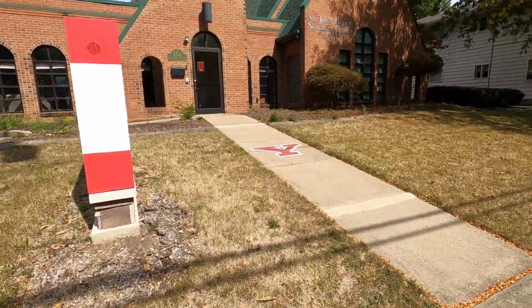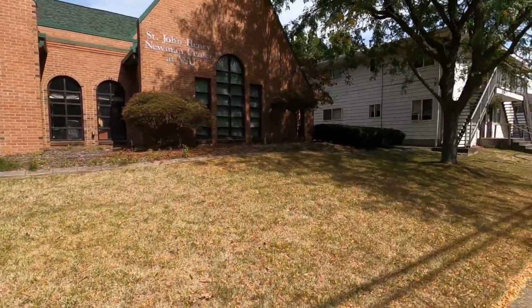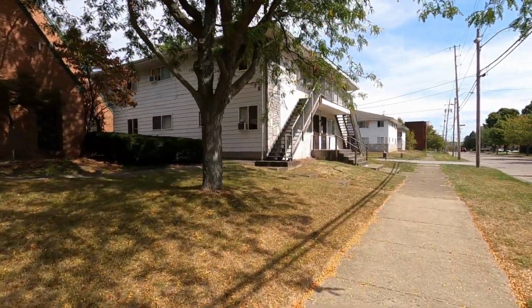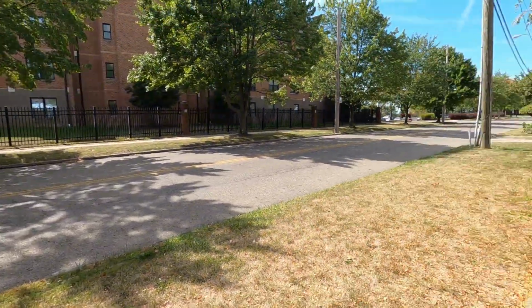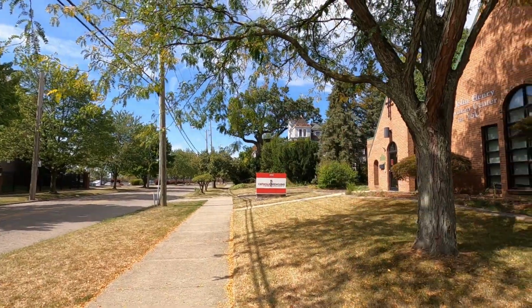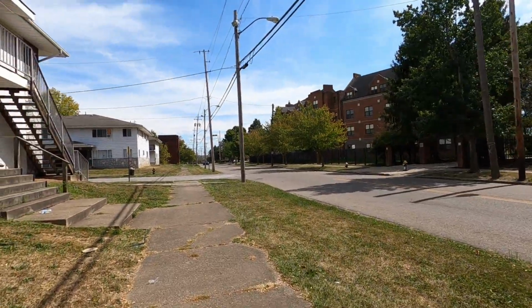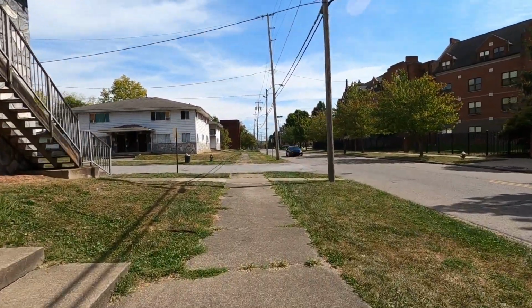You'll see the YS, or the Y for Youngstown State everywhere around here. Yeah, see, this is all like housing for the students over here. Again, this is Madison right here. This road right here. Yeah, see that? You can just see the tower. I think that's my favorite part of that house over there. Very, very cool. But what we're gonna do is we're gonna walk down here. Not very far today.